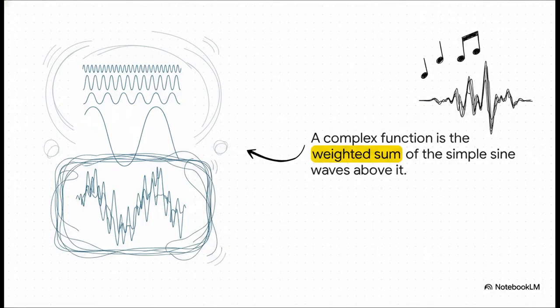And this right here is the perfect way to understand it. Think about a chord on a piano. You hear one complex sound, right? But it's really just a few simple, individual notes being played at the same time. It's the exact same idea with a signal or an image. You see those simple, smooth waves up top? Well, when you add them all together in just the right way, you get that complex, jagged wave down at the bottom. An image is just a 2D version of that same principle.